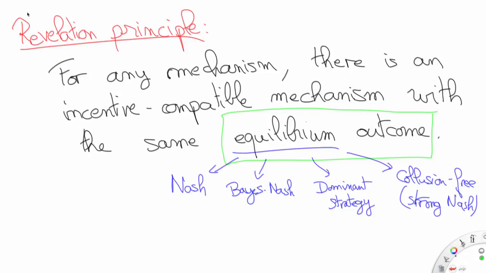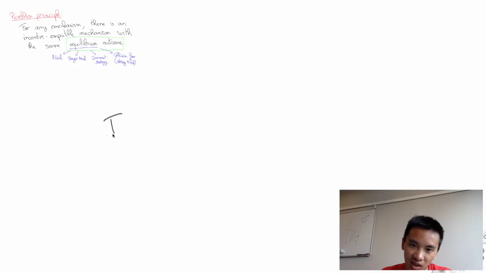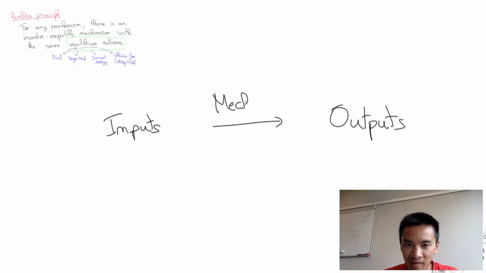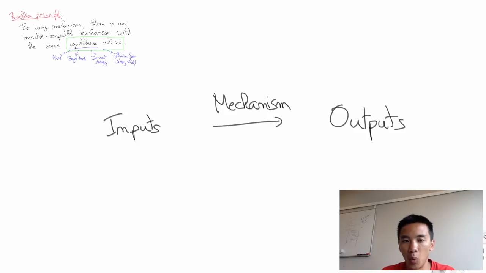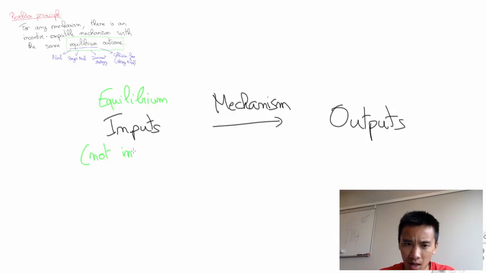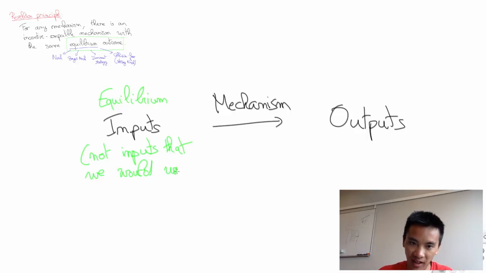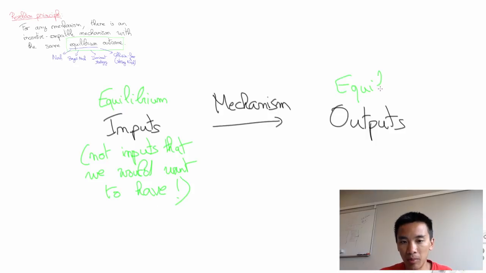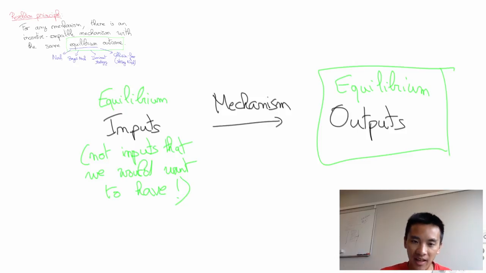Let's now focus on the idea of equilibrium outcomes. Recall that a mechanism is a way to transform inputs given by agents and their interactions into outputs. But we need to keep in mind that agents will not necessarily behave as we would want them to; rather, they behave in a way that they consider optimal, which is precisely what is modeled by one of the equilibrium concepts. So the outcomes that we can expect are only those that correspond to agents playing an equilibrium, not those that correspond to the behaviors we would want them to. These are the outcomes that we get when agents play an equilibrium.